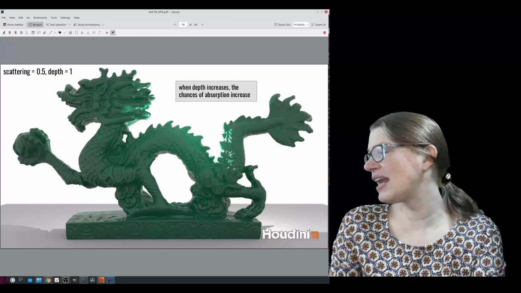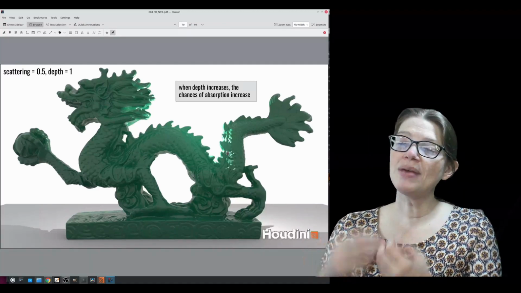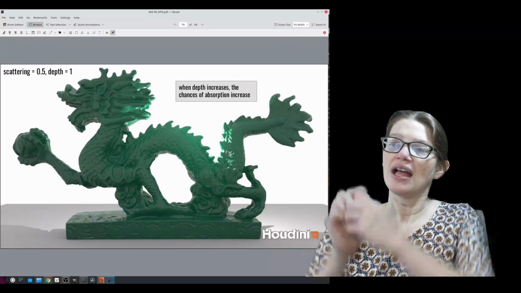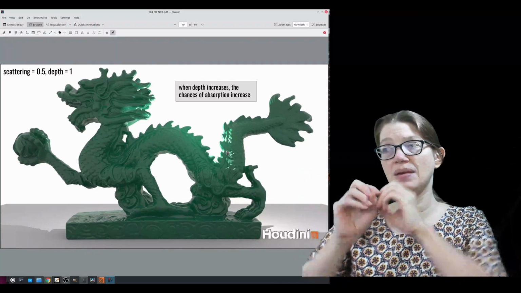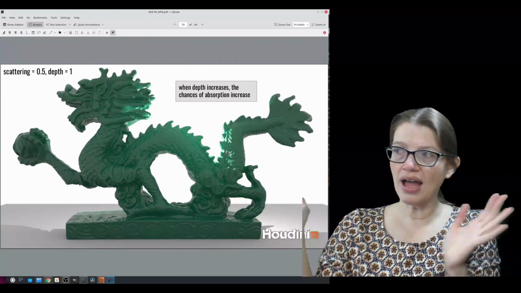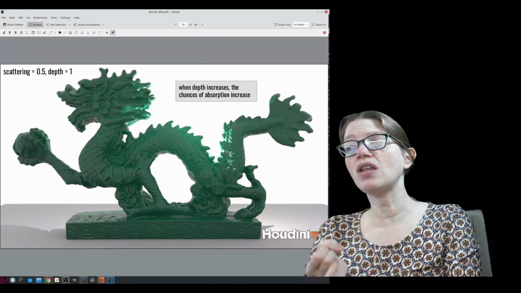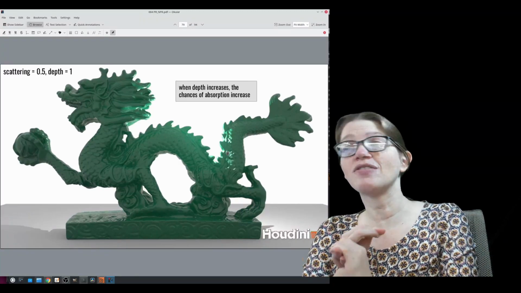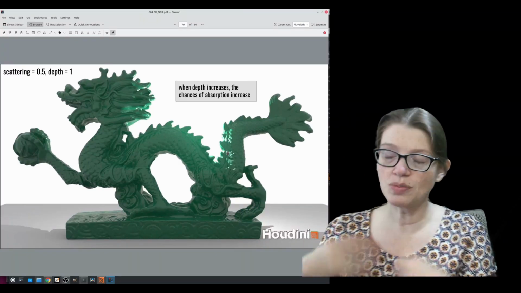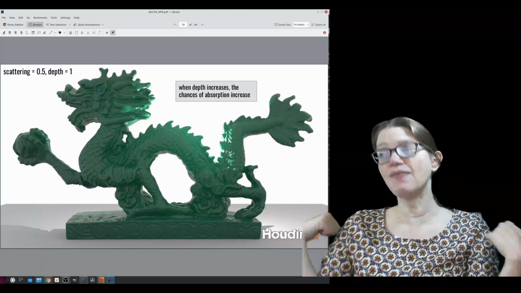And the reason for that is kind of twofold. Number one, the further into the model that you're going, the chances of the exit light being really far away from you are high. And number two, the falloff for the light and the probability of absorption increase as well, which means less light would actually leave the object.